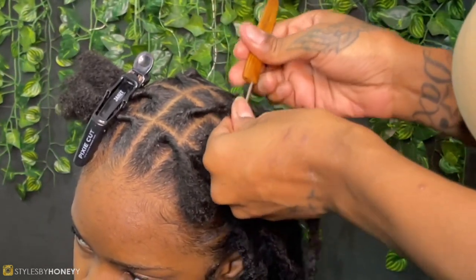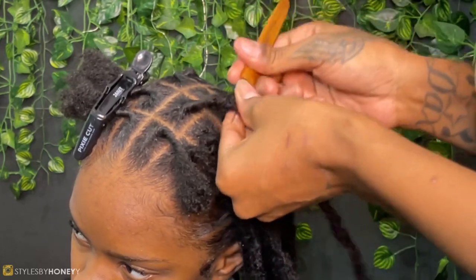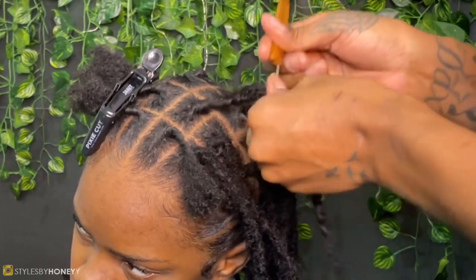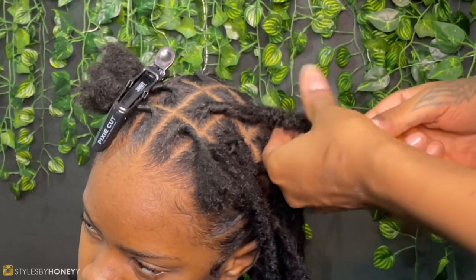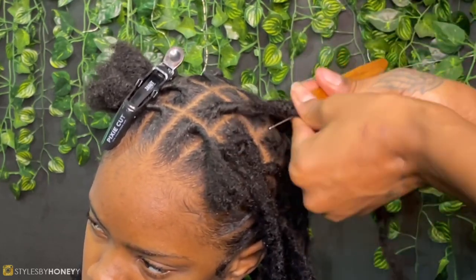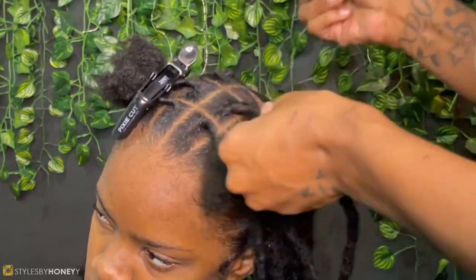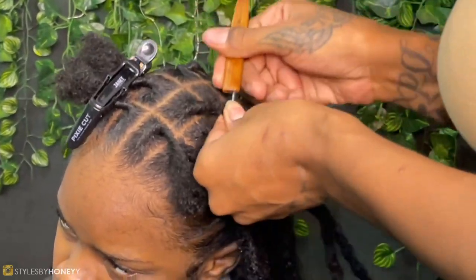As you can see, I got the lock extension, spread her hair like a fan, put the lock extension in the middle of her hair, and wrapped her natural hair around it. The same method I used to create the lock extension is the method I used to crochet her natural hair into the lock extension. You can see I'm grabbing the lock and her natural hair in between my fingers and thumb, pushing the crochet hook through the middle and pulling it back through to the next side while rotating it — twisting it back and forth in a clockwise direction, because that's the way I have her roots twisted.